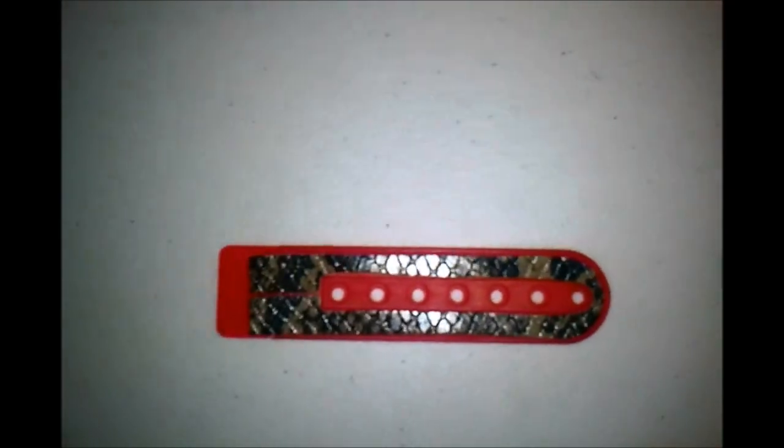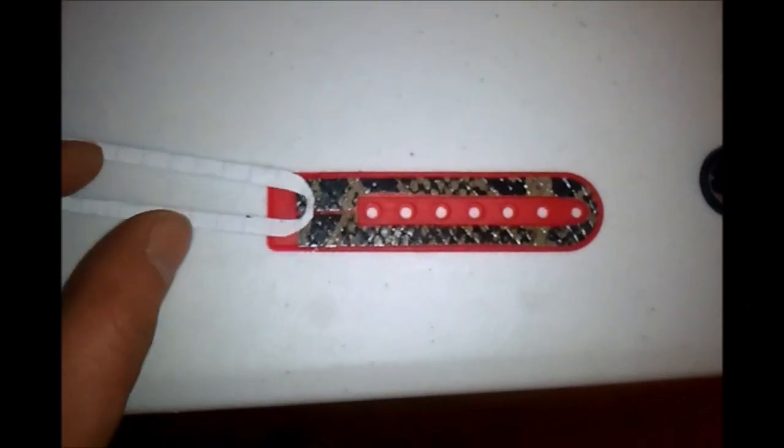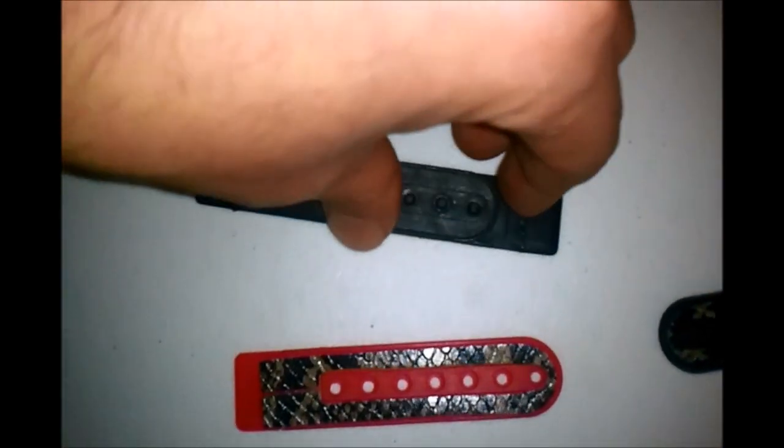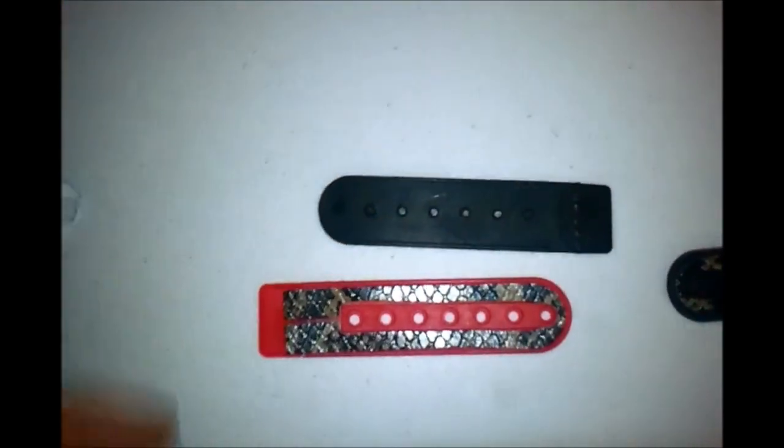So basically this is what you have. Doesn't that look sick? Very, very sick. As you can see I did a different color combination here, and y'all gonna see why later. I just had to show you guys this — showing you some creativity from Snapback Streets. So you guys can take that idea and just remember who showed you it. It's very easy — you just trace that out and then glue it on top of the snap. Or if you want, you can do it where you got one part of the snap with the snakeskin and the other part without it, so you can still have that original snapback look with the snakeskin. Put those together, or if you want them on both, do it like that.